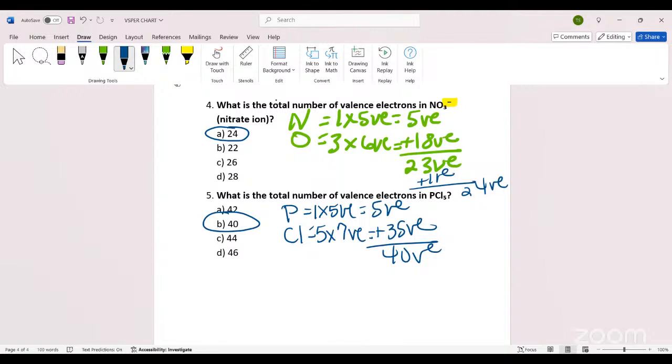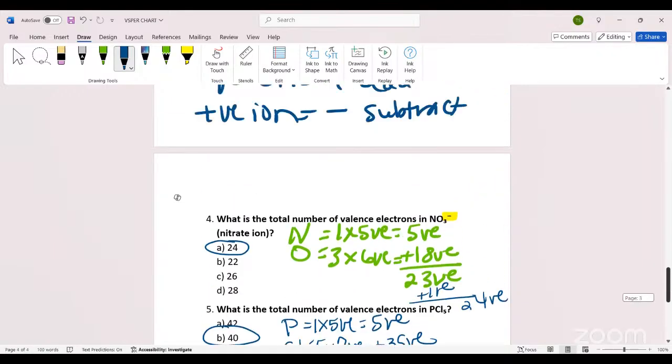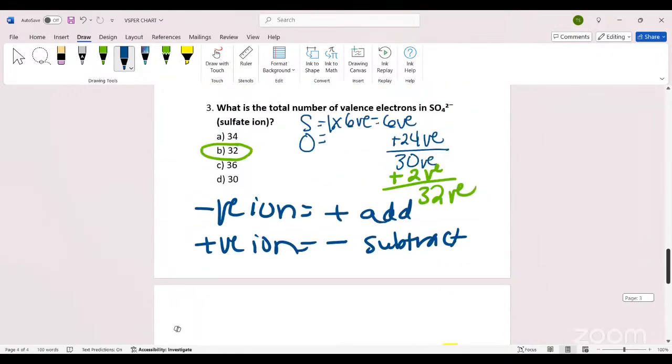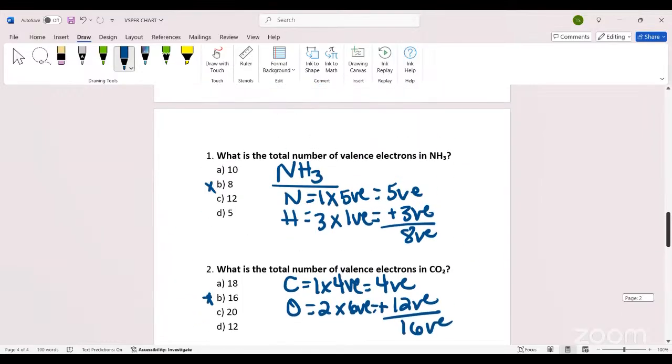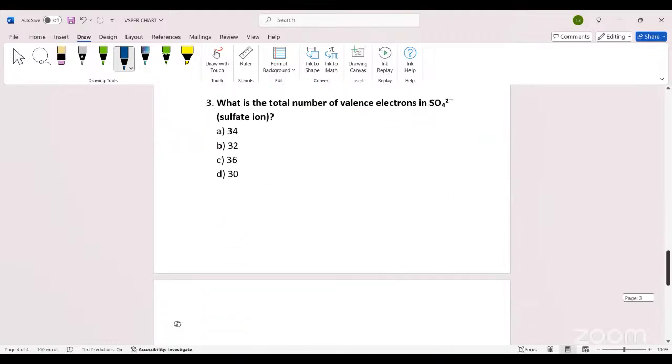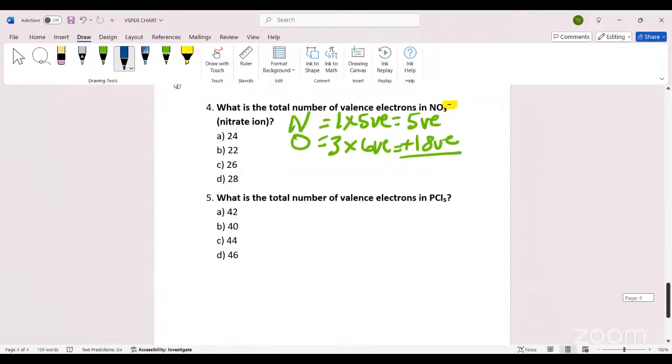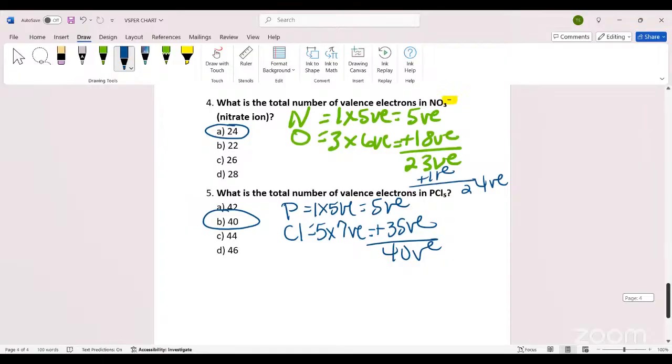Okay, now here's what we're going to do with this. We're going to practice drawing these pictures out again, because what I only showed you so far was just some of the basic ones, right? But now we're going to use the pictures to determine the shape. We're going to use the pictures to determine the shape.